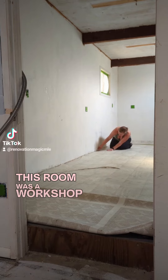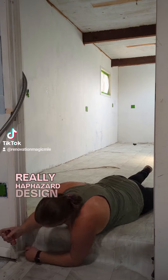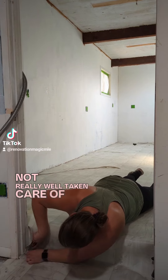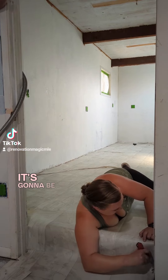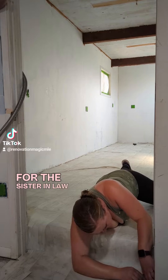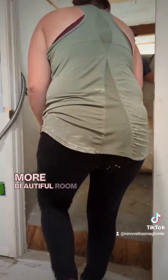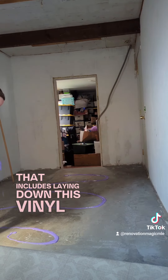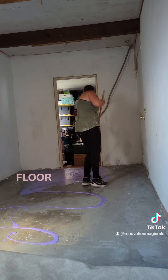If you remember from some of my previous videos on the Harrison house project, this room was a workshop, part of an add-on a couple decades ago, so it was just a bare concrete floor — really haphazard design, not really well taken care of because it didn't need to be. But going forward for the new owners, it's going to be used as a spare bedroom for the sister-in-law, so we've been doing a lot of changes to make it a comfortable, more beautiful room — that includes laying down this vinyl flooring.